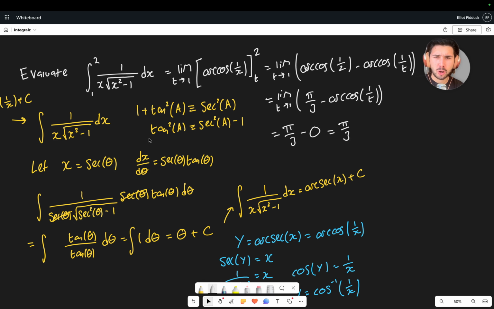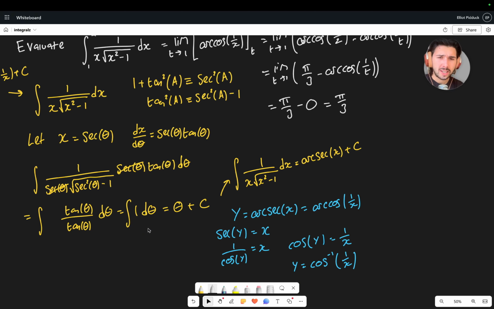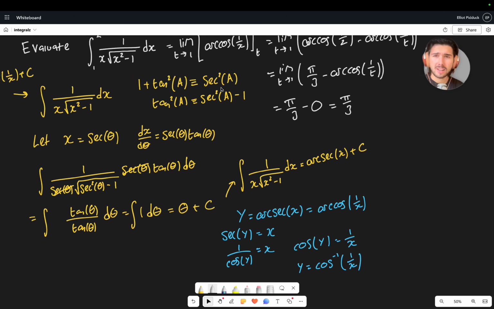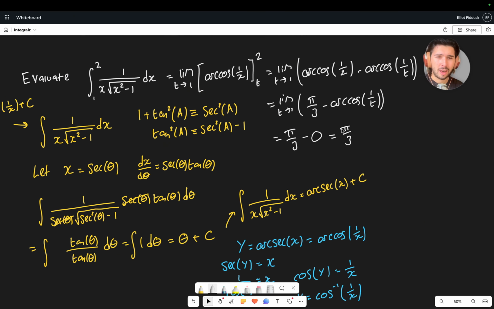And in our journey, we did a little bit of trig. We did a bit of trig substitution. We did a little bit of deriving some cool little identities here, like arc sec is the same thing as arc cos 1 over x. We did a little bit of limits, kind of, and we ended up getting a nice number in terms of pi over 3. But that's a fun one. I think that's a fun one.